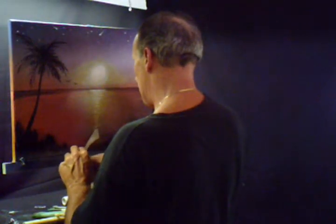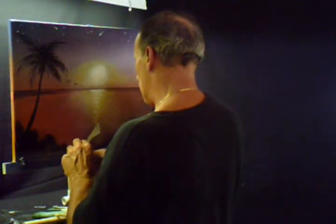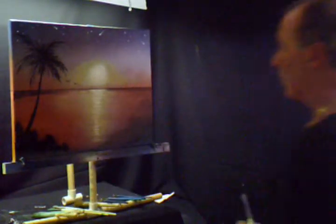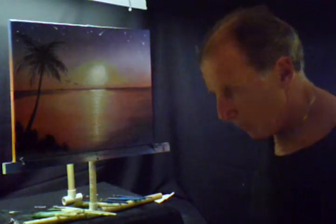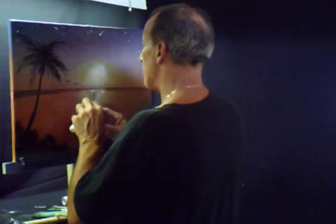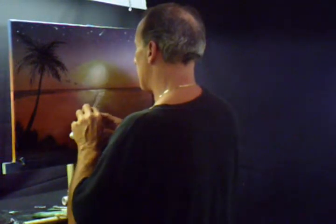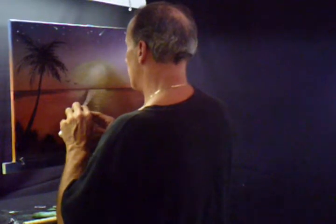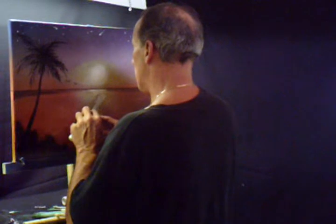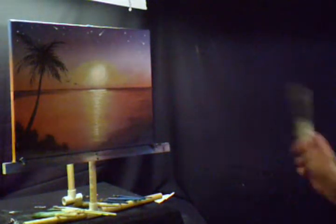Since it's just smaller bits of ray coming right down. Go back up. What I see is, if you put too much on, just keep tapping it and you can take it right away. You can diffuse it right away. That is just the way I want it.